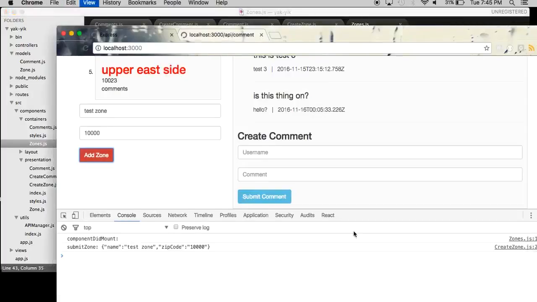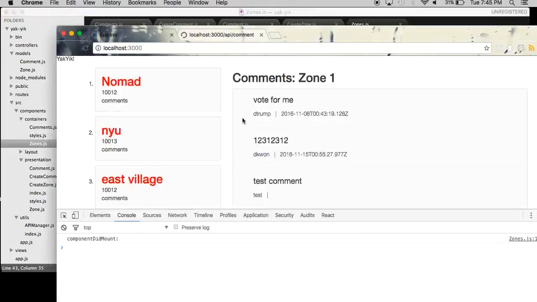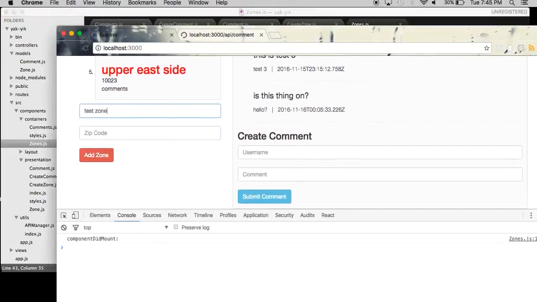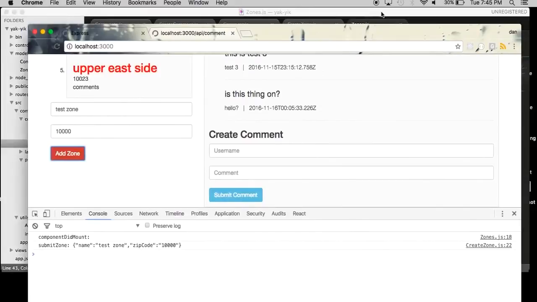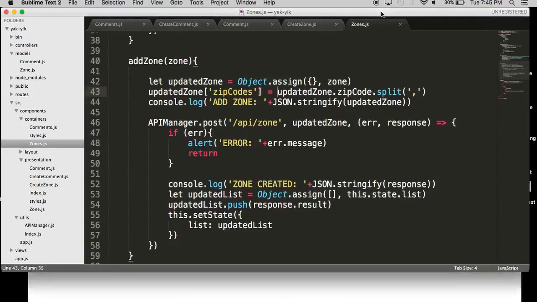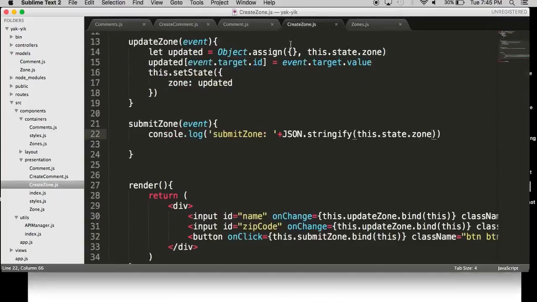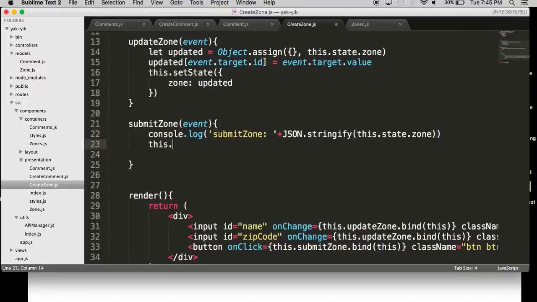Okay, and let me try it. Test zone 1000. Submit zone. What did I forget to do? Call the actual function, right? So I just did a bunch of work and I didn't use it. That's what happened right there. So here, this.props.onCreate.